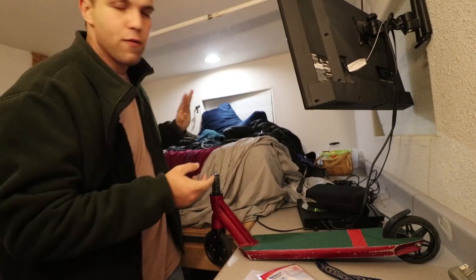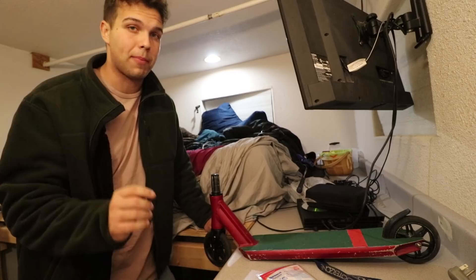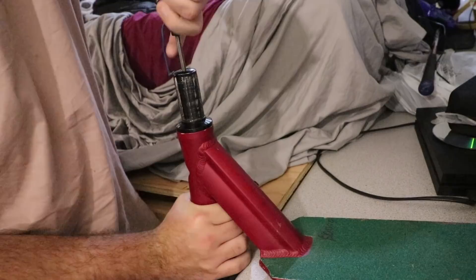Alright, we are back at my house — actually my room, sorry for the mess. My bed is not made because I'm a guy. So what we're going to be doing right now is disassembling my scooter, and then we can start applying the oven cleaner. By the way, if you guys are under the age of 18, make sure you have parent supervision when using oven cleaner — it will literally eat your flesh off of your fingers. Make sure you have your parents' supervision when messing with this kind of stuff.